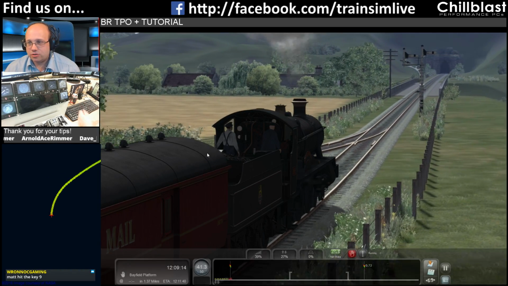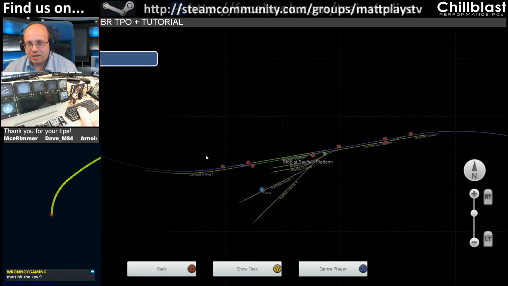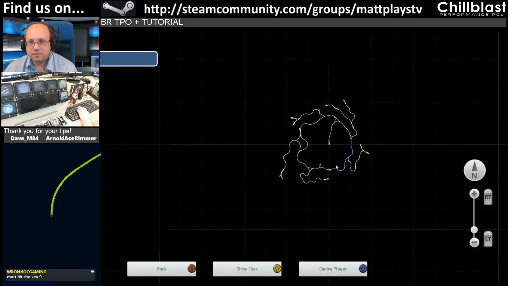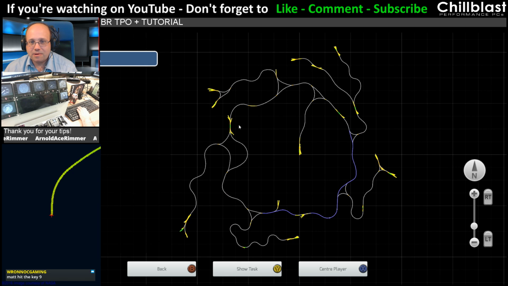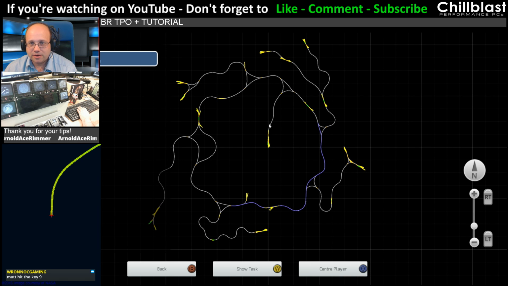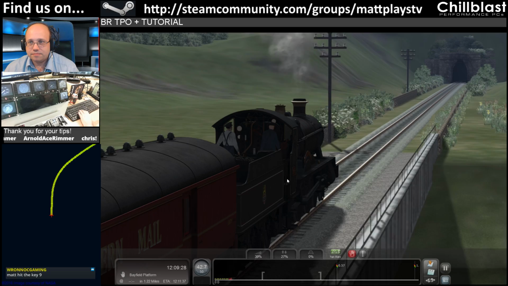Because you've got 3 brake controls. Hit the 9 key. That's the map, isn't it? This is Railway Roundabout. It's a pretty cool route actually. We started there and we've driven all the way around here.